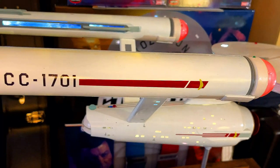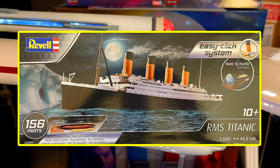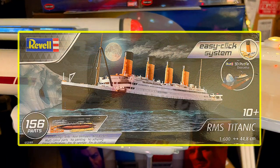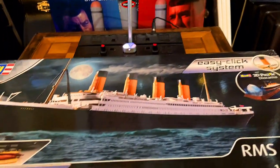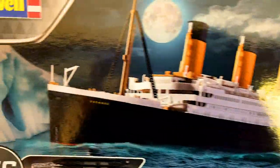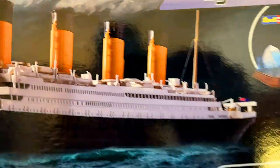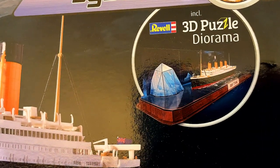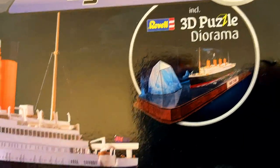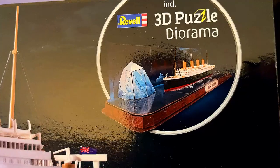Today I want to show you something. It's pretty cool. It's unique. It's Revell, and it's a typical Titanic snap tight easy click model kit, but there's a difference with this one. Yes, there's the typical easy click system Titanic, but this one is different in the fact that it's got a diorama with it, and I thought that was pretty cool. You can see the background, it's got the iceberg, the ocean, and a nice little base.